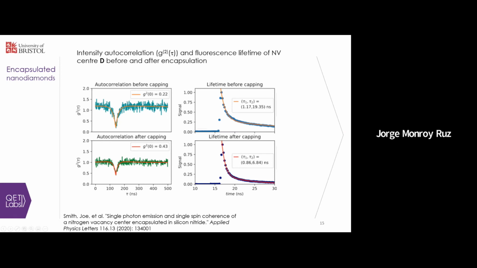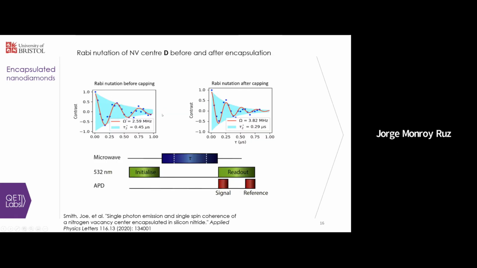We also did some coherent drive of the electron spin, and we can see these drive oscillations. Even when the coherence time, the T2 star, gets reduced, it's still over the threshold to do this dynamical decoupling, like Connor was explaining early in the session. So cool. We can cap these nanodiamonds. We can still see the NV centers. They don't get too affected. Obviously, there's still some noise and some charge noise, but still things that we need to study.